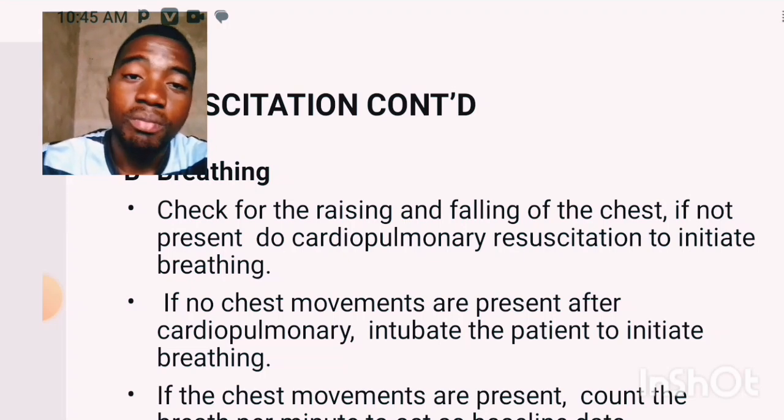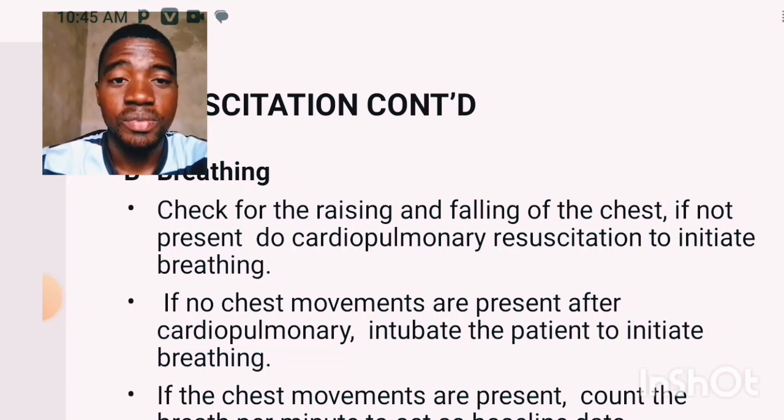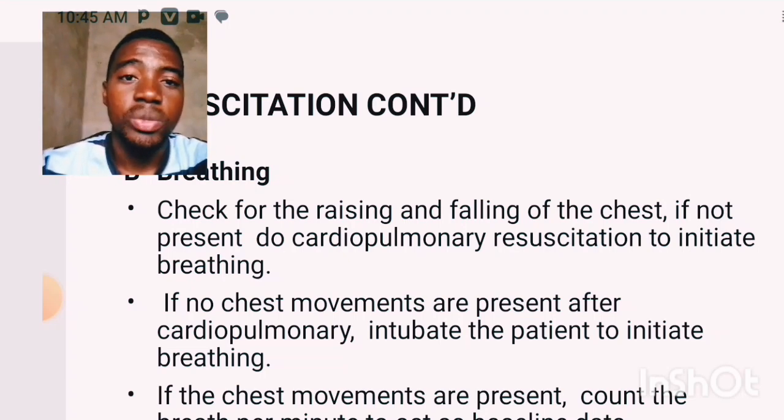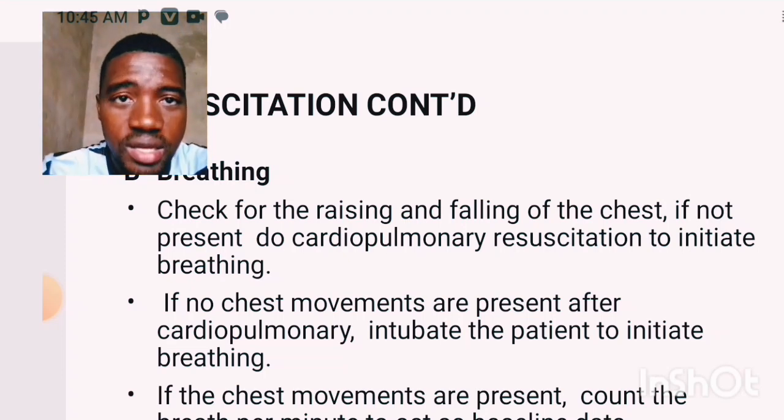Bullet 2, if no chest movements are present after cardiopulmonary resuscitation, I will intubate the patient to initiate breathing. Then number 3, if the chest movements are present, I will count the respirations to act as baseline data.